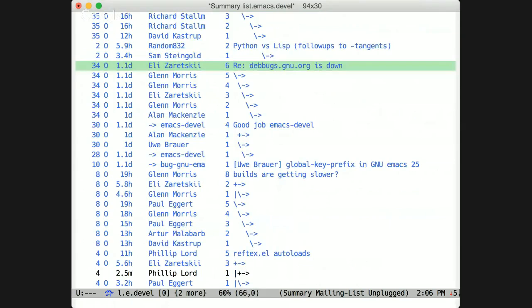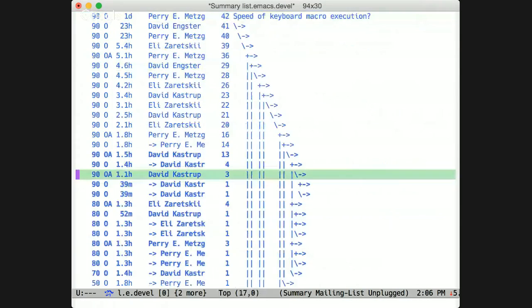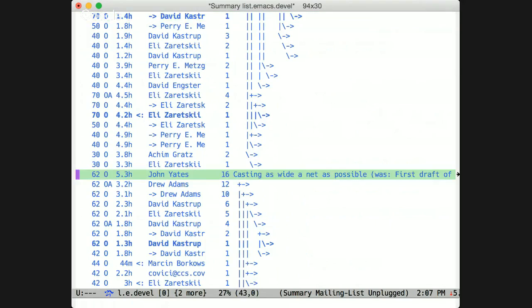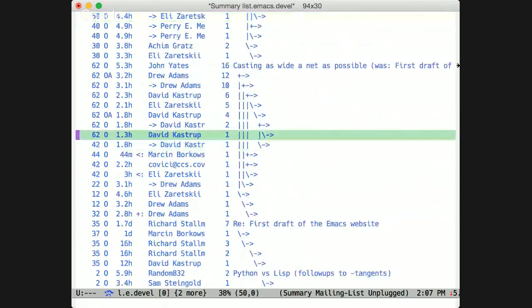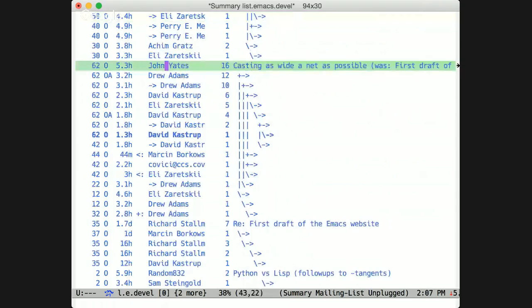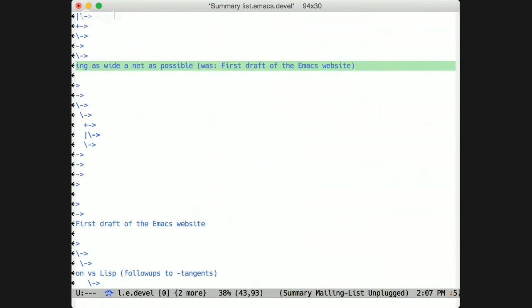For example, when we have a really long thread like this and someone wants to bring up a side point, we've instituted a policy of changing the subject line when you do that. When you change the subject line, GNUs has a way of making that appear as if it's a new thread. So you see this "casting as wide a net as possible" thread? Yeah. This actually was a part of the first draft of the Emacs website thread.